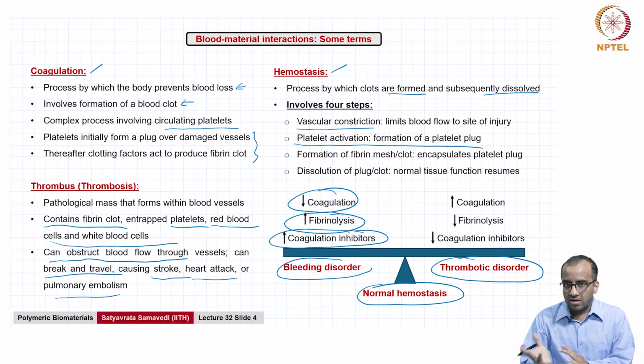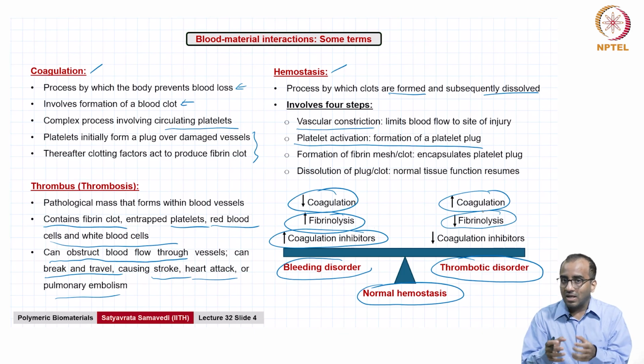And the converse is true when you look at thrombotic disorders, where there is an increase in coagulation, there is decreased fibrinolysis, so even the clots that are formed are not easily dissolved, and of course this can occur if a patient, for example, is taken off coagulation inhibitors too soon, right.